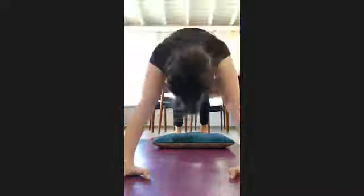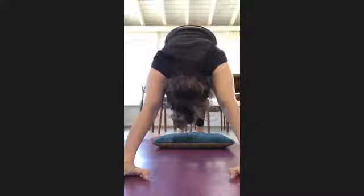Exhale back. If you like the downward dog, stay in downward dog. If you want to bring your knees down onto your cushion and maybe find a child's pose, perfect. You can always make two fists and put your forehead down, or you relax your arms by your side.